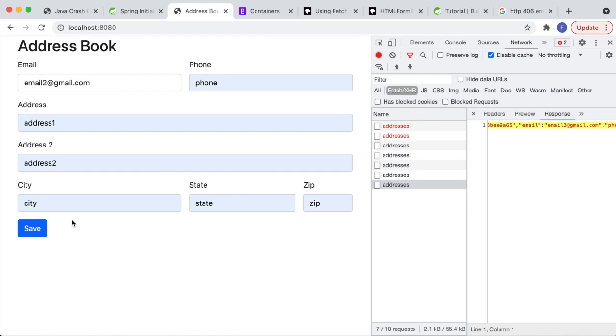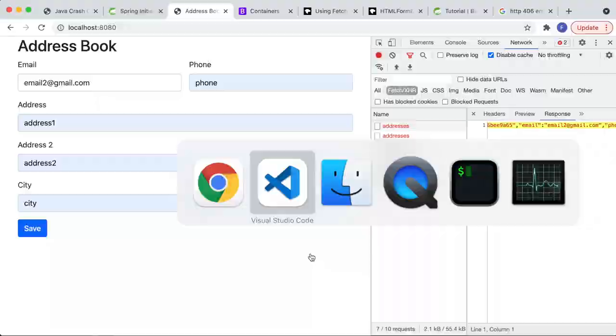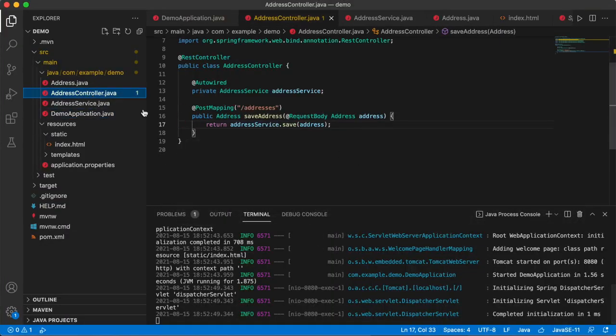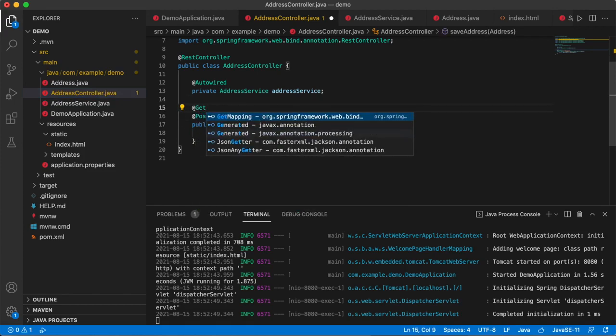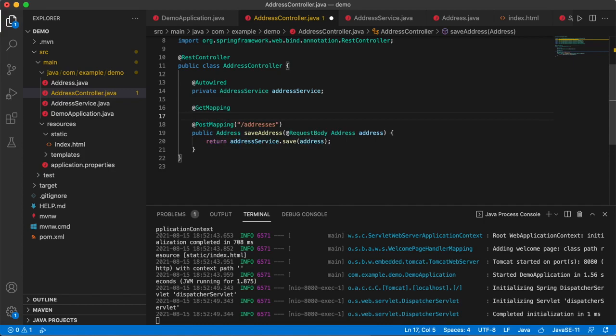So how do we prove that out? Let's make another controller method over here. So we've got a post mapping. Let's do a get mapping. So remember the verbs for HTTP RESTful calls: get will get data, post will create data, put will update data, and delete will delete data. So we've got get, post, put, and delete. Those are the main ones we work with. So we're going to make a get mapping, and then later on when we want to do an update, we'll do a put mapping, and then when we want to delete, we'll do a delete mapping.